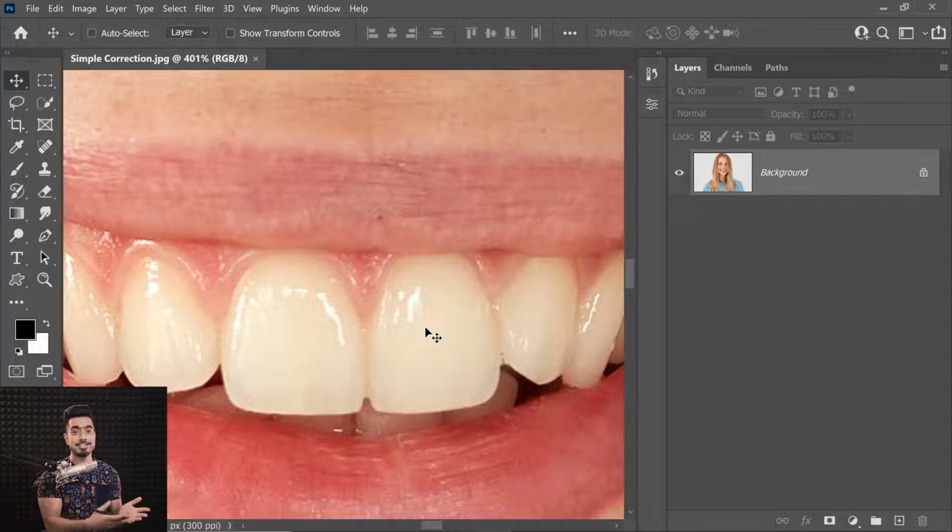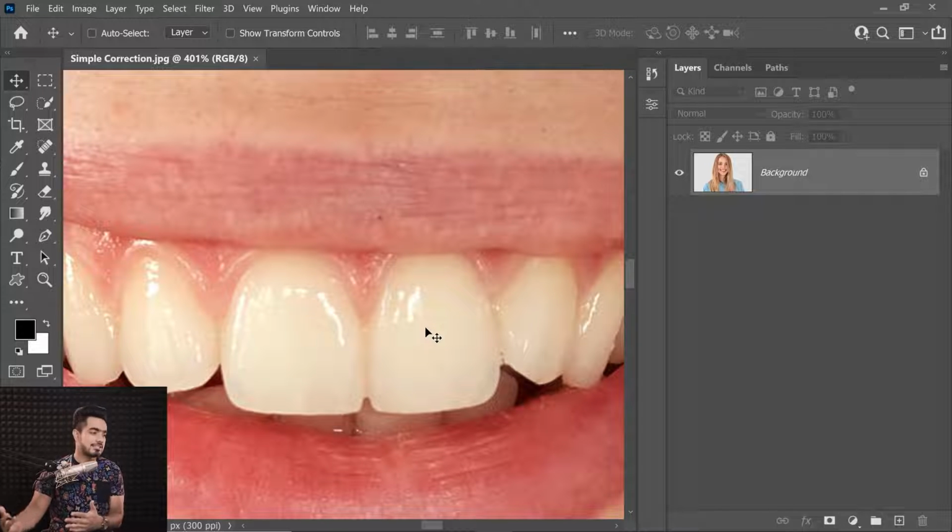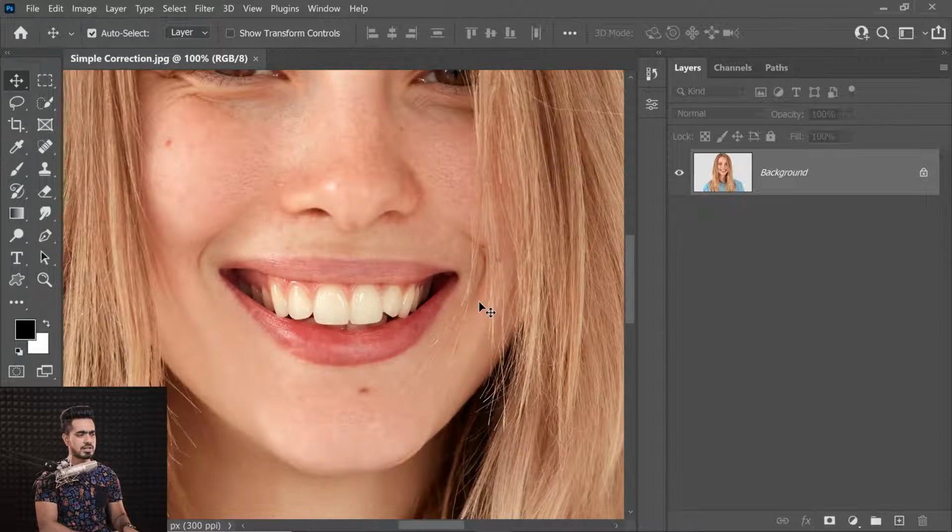Maybe this is an advertisement for a toothpaste. We don't want to have a natural portrait. Maybe this is an advertisement. So in that case, they have to kind of extra brighten the teeth. So for those rare situations, here's what we have to do. And this is one of the most realistic examples. You won't come across teeth with more challenges every day.